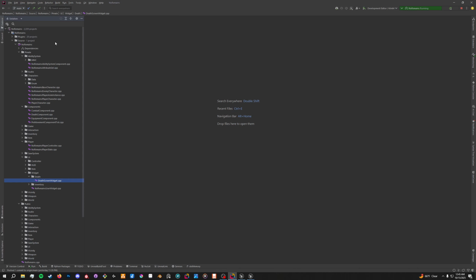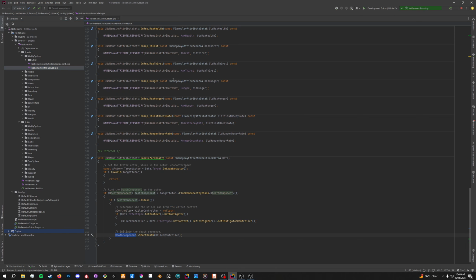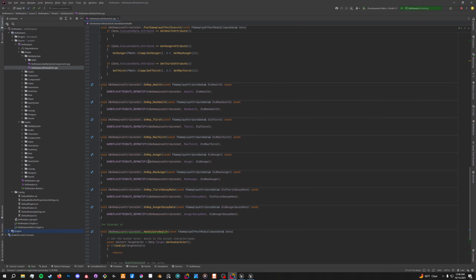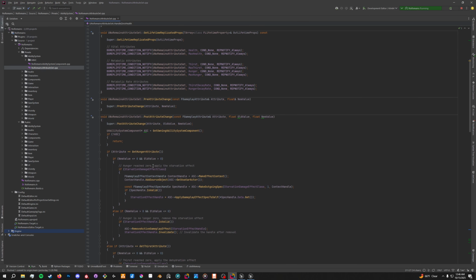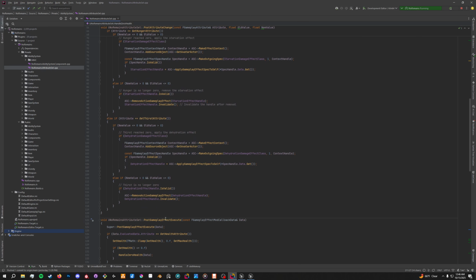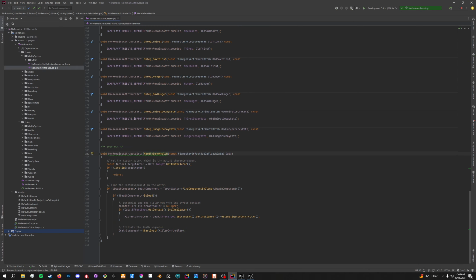Speaking of code, let's show what we did here. So it's probably best to start at the ability systems attribute set because this is where we check the player's health. So it's going to be this one. So anytime we set the player's health, what we do is we clamp the health and then we check whether or not it's 0 or below. And then if it is, we run this function called handle 0 health.